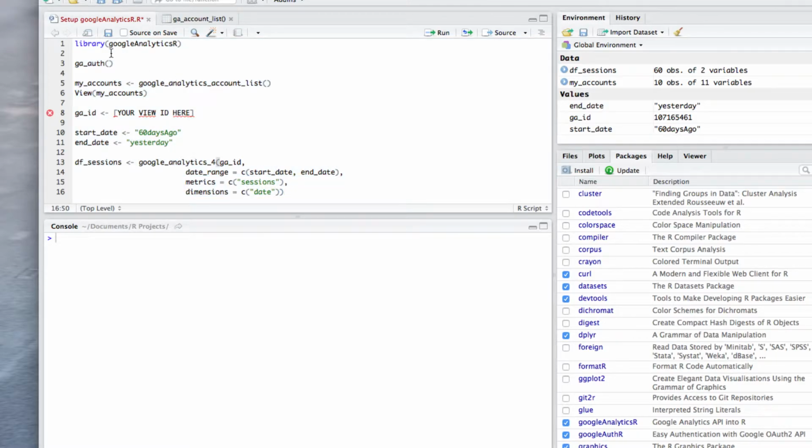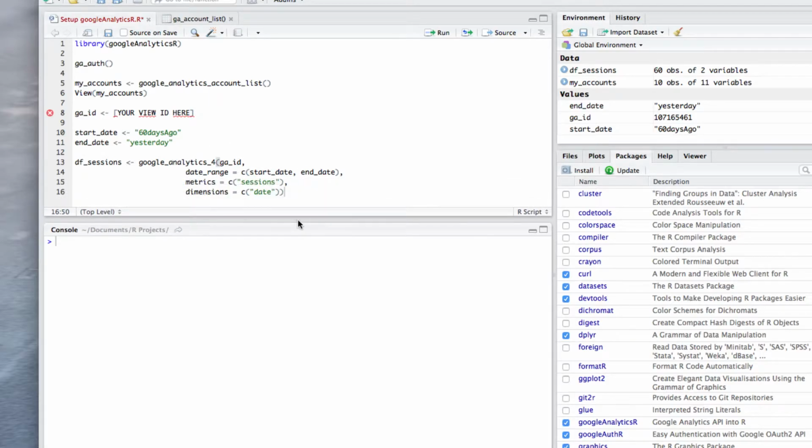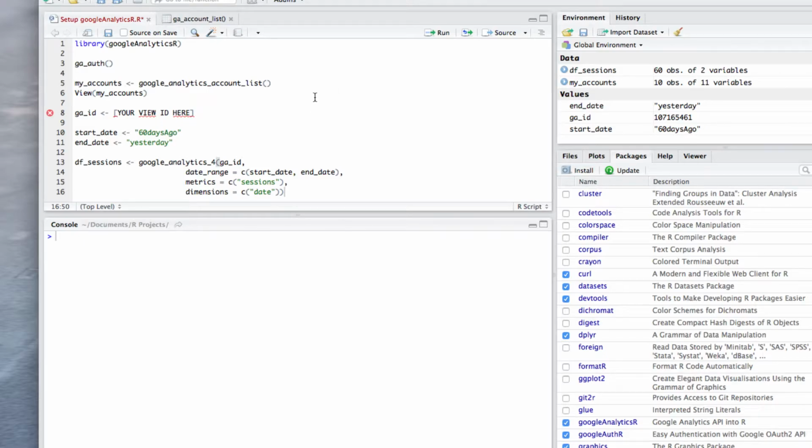So you can just write a script and save it, and then anytime you're ready to work in googleAnalyticsR, just open up that script and click run, and it'll run through all of this instantly. It's a way to be efficient and get a repetitive task out of R.